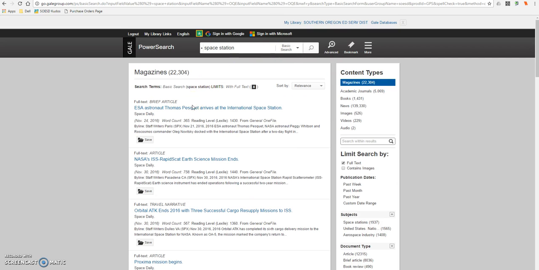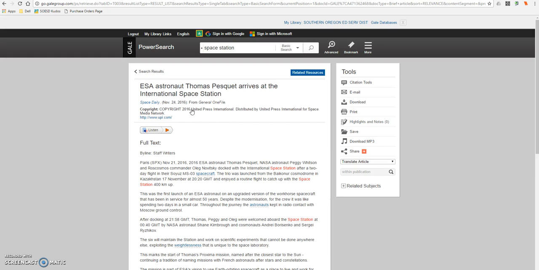So let's click on one of the results to discover more similarities between this and the other databases we've looked at. You'll probably recognize the Listen button, and over here you have your citation tools, your download where you can download to your Google Drive, highlighting, and then the translation button as well. And up here at the top, you again will see something you've seen in the past, and that is the share to your Google Classrooms. So these all function about the same way that they do in the other databases we've explored, so I'm not going to go into those in a lot of detail.